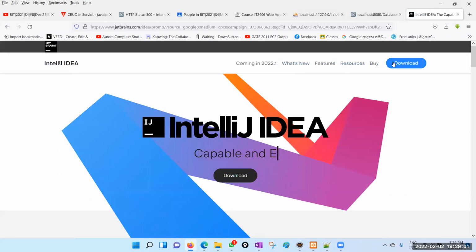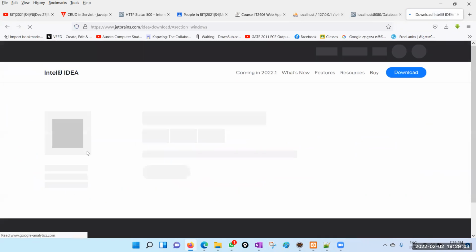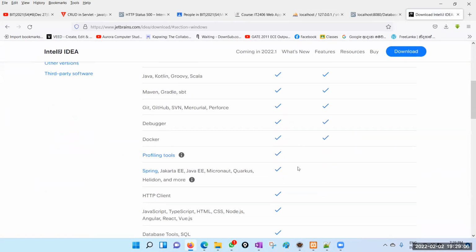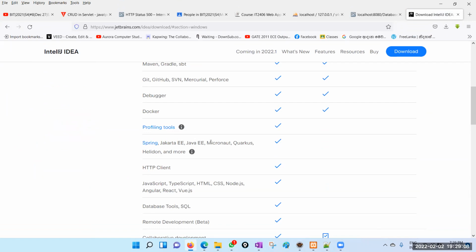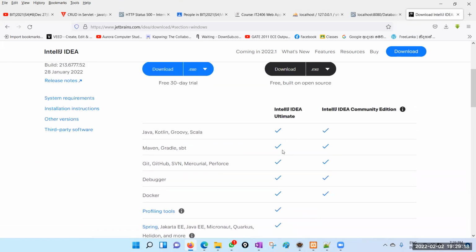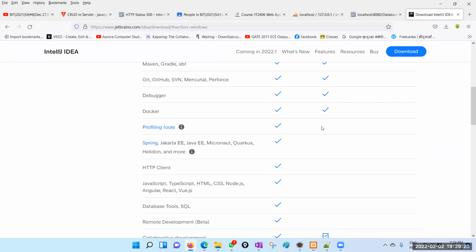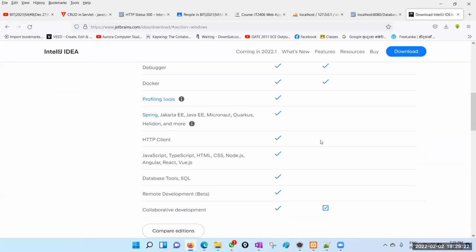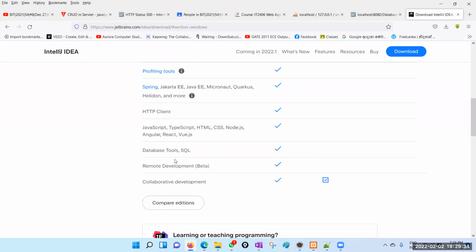Community edition is free, but it does not support web development and the enterprise edition features. Even the client side technology related plugins and other things are also not supported by the community edition. Even the database tools are also not supported.